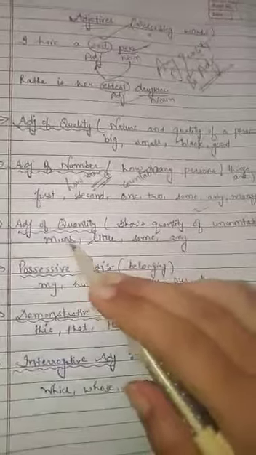Next is adjective of quantity which are used with uncountable noun which will tell how much anything there is. That is called adjective of quantity like much, little, some, any. Some and any, both can be used with countable and uncountable nouns.